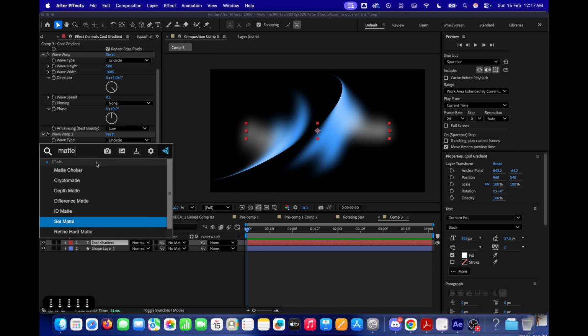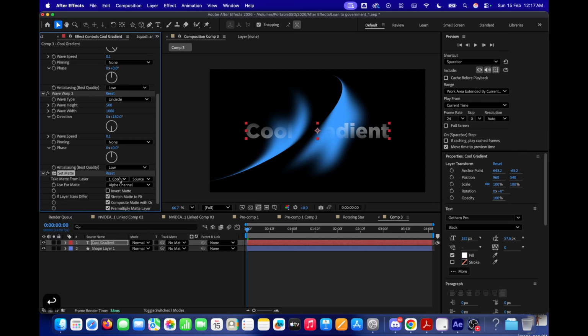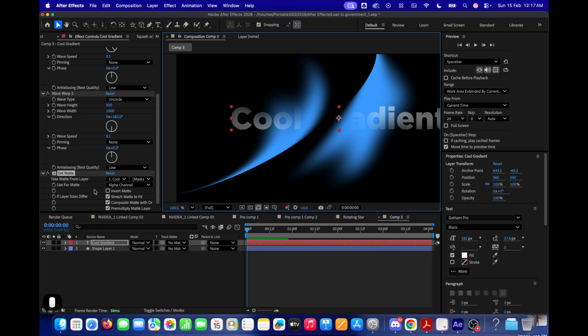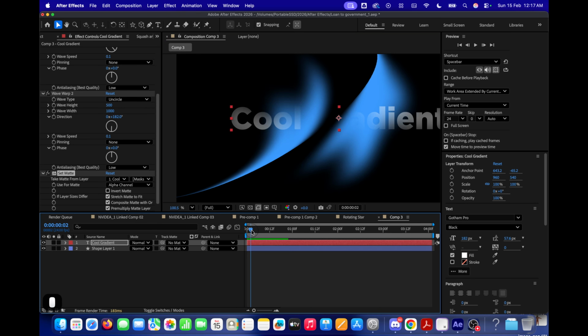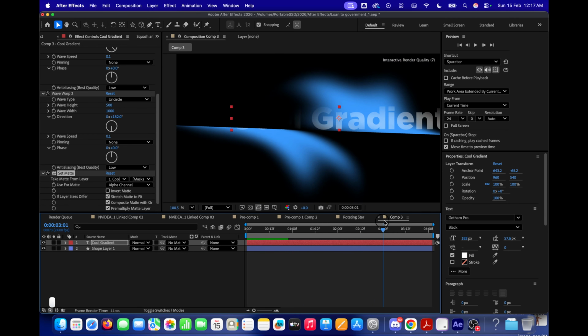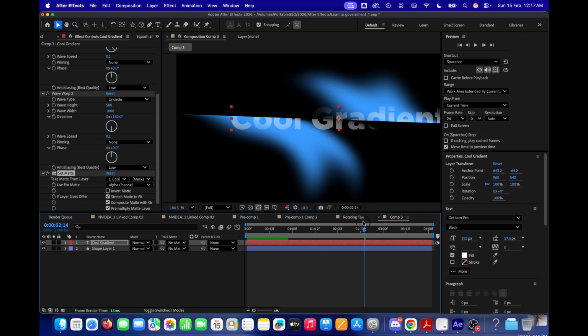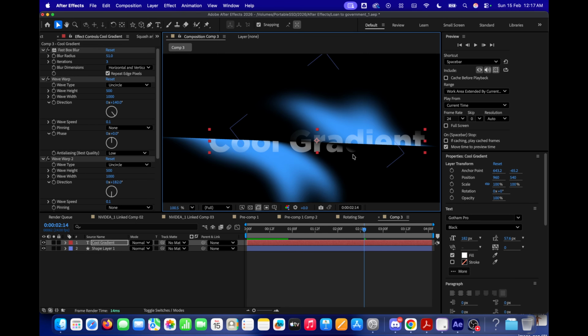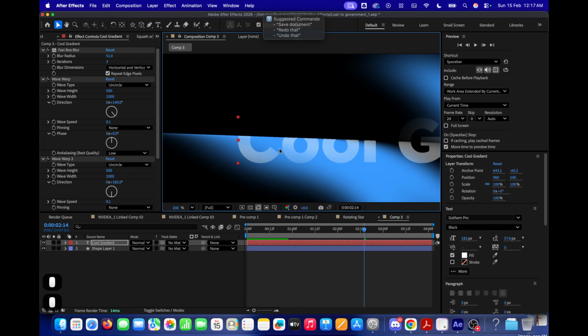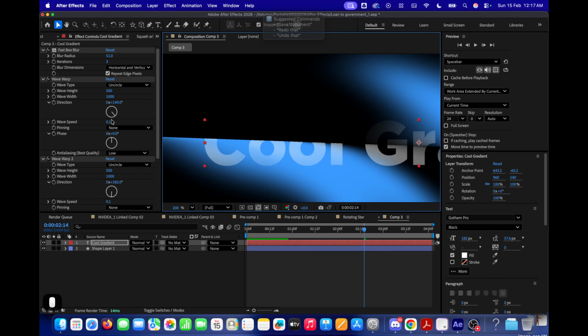Or add here set matte. Here select this cool gradient layer and also effects and mask, and then you can see something like this. Scale this down so that it fits to this text layer.